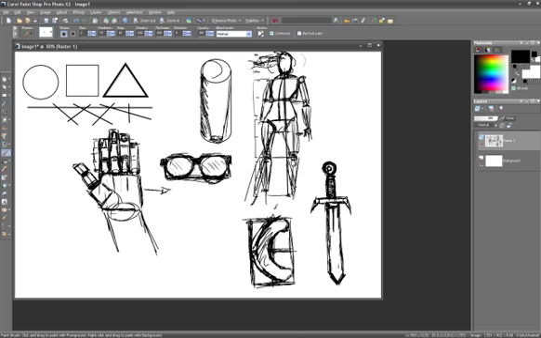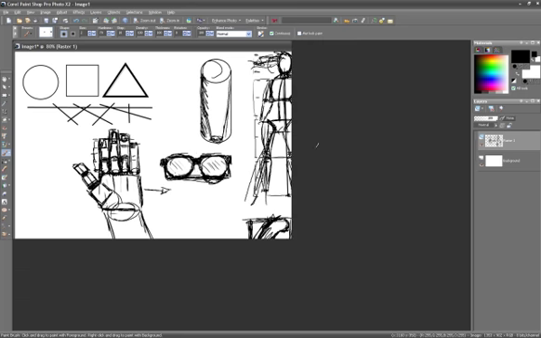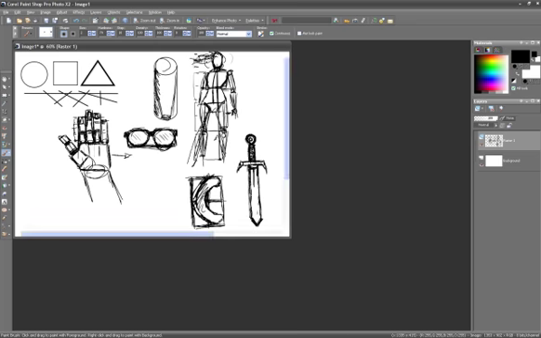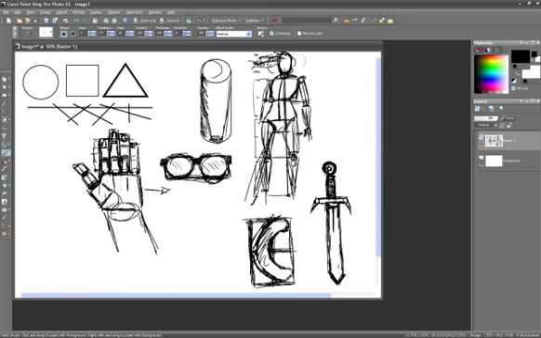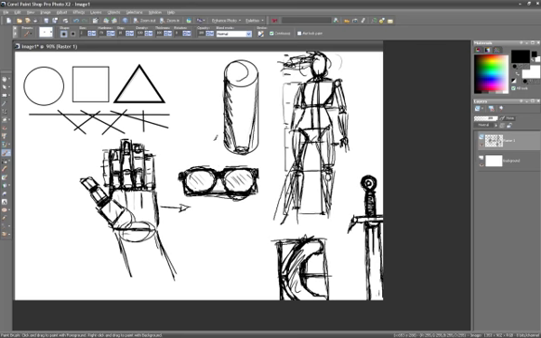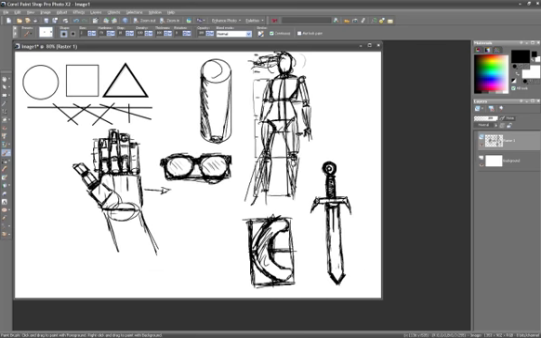And that's another thing: you want to look at a lot of reference pictures before you start drawing anything. Don't just start drawing something out of your imagination. You're not going to get it quite right. Like this boomerang here, that probably looks nothing like a boomerang. What I would do is go on Google or Yahoo or even DeviantArt, type in boomerang, and eventually I'm going to find a picture of a boomerang.